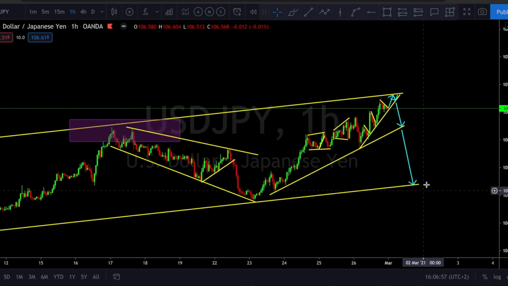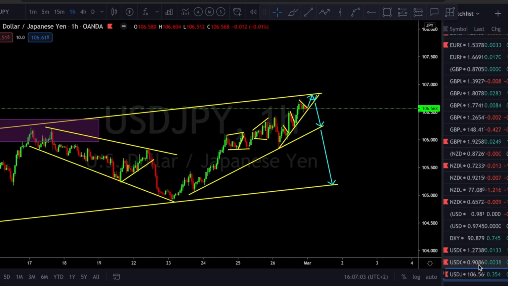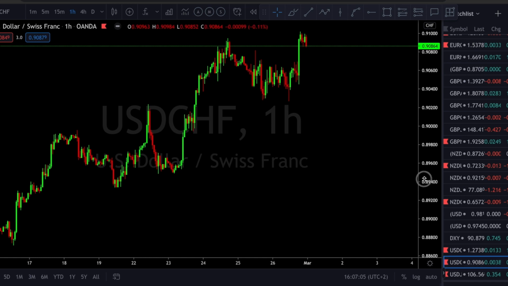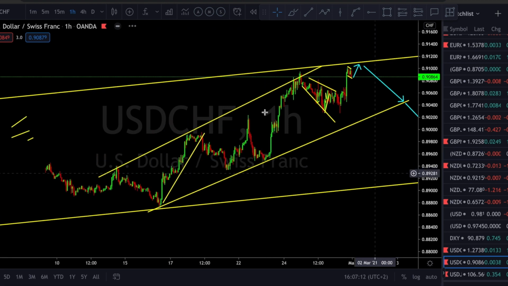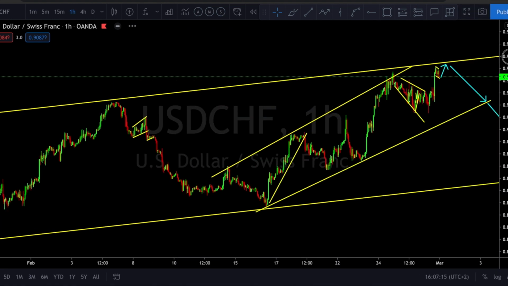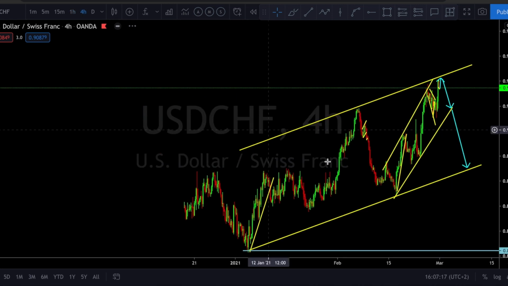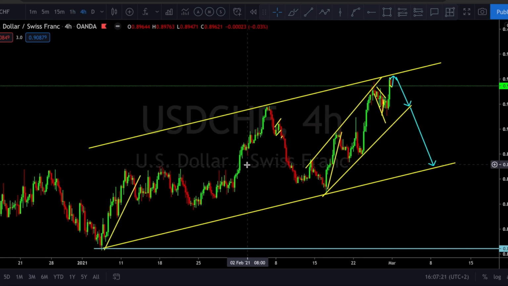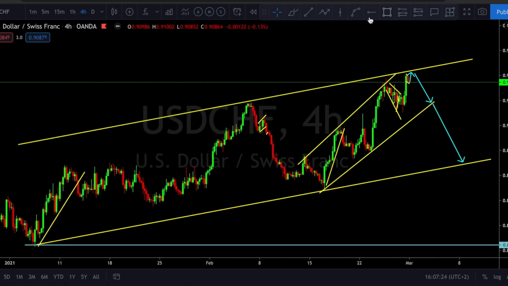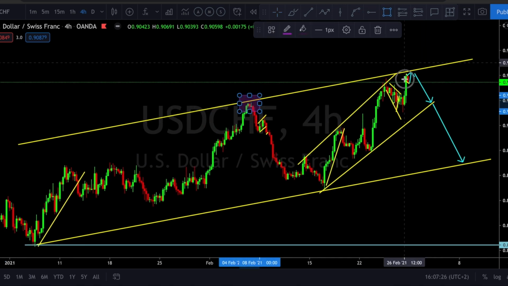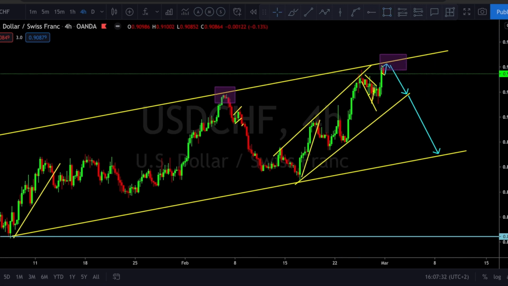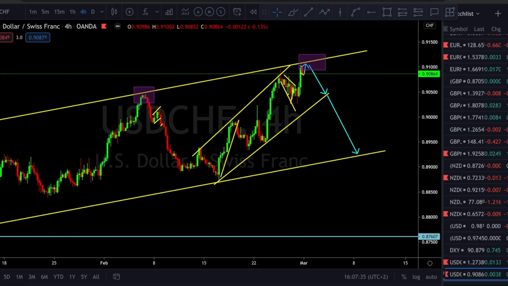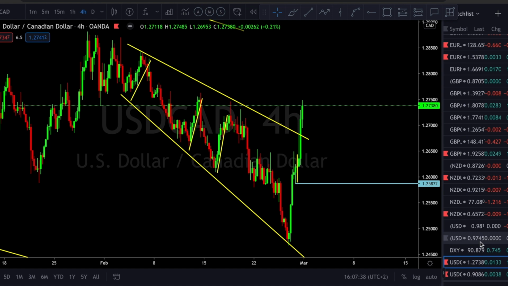The second one, let's look at the US dollar CAD. All the US dollar pairs are looking like they're at the top. What is this? It's the US dollar SWIFT. Okay, this is not the one that I'm looking for, but since it's the one that I just chose, let me look at it as well. The US dollar SWIFT looks like it's also approaching this area right here, so it might bounce on this level and then come down. But let's look at the US dollar CAD because it's the one that I was focusing on.